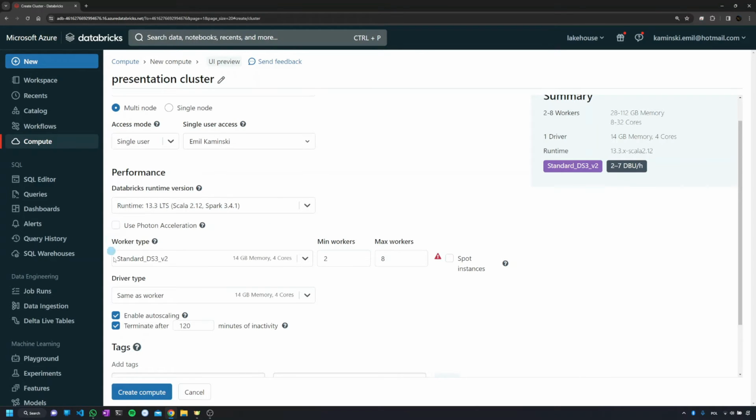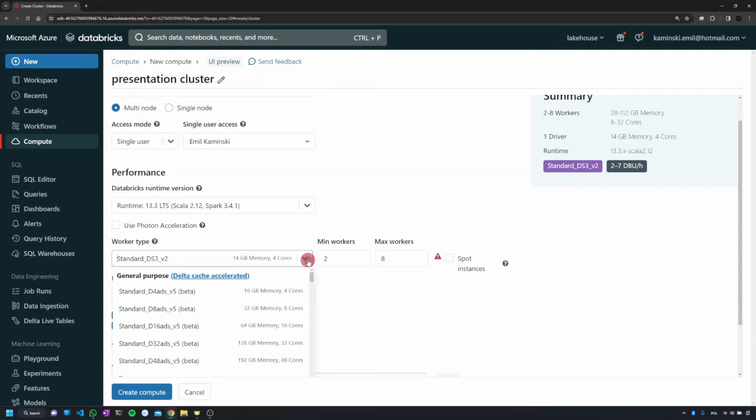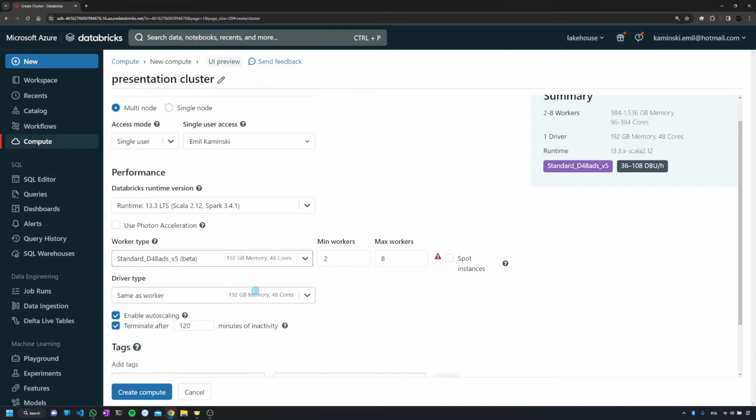So I uncheck it, and then the interesting things: the information about what type of workers we want and what type of driver. And again, in this setup, each worker will be on a separate virtual machine, and that's the parameter of the virtual machine which we are creating, and the number of them, the number of workers, can go from one to whatever your limits are, in my case, Azure limits. And this is the cost. It automatically went up because I have a pretty powerful worker and a pretty significant number of them.